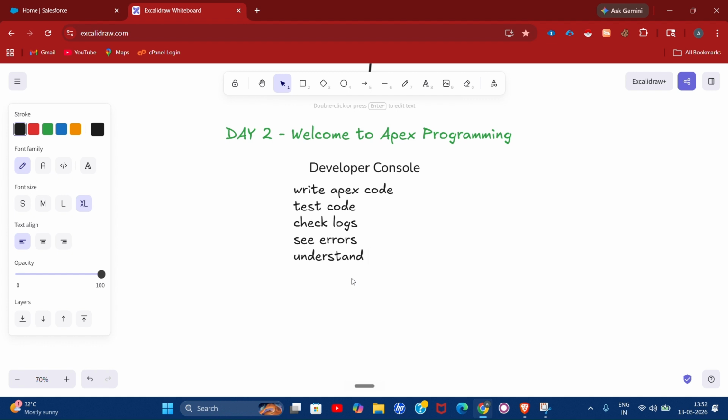In simple words, developer console is like a workspace for Salesforce developers. So now let's open it practically.